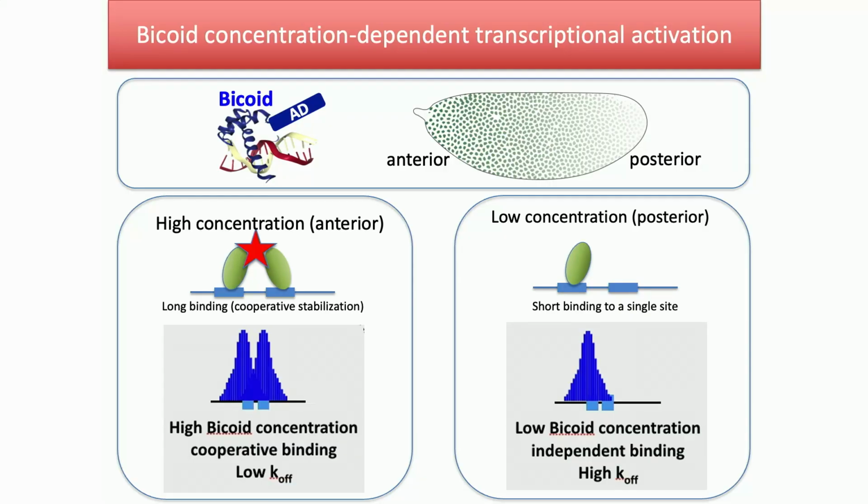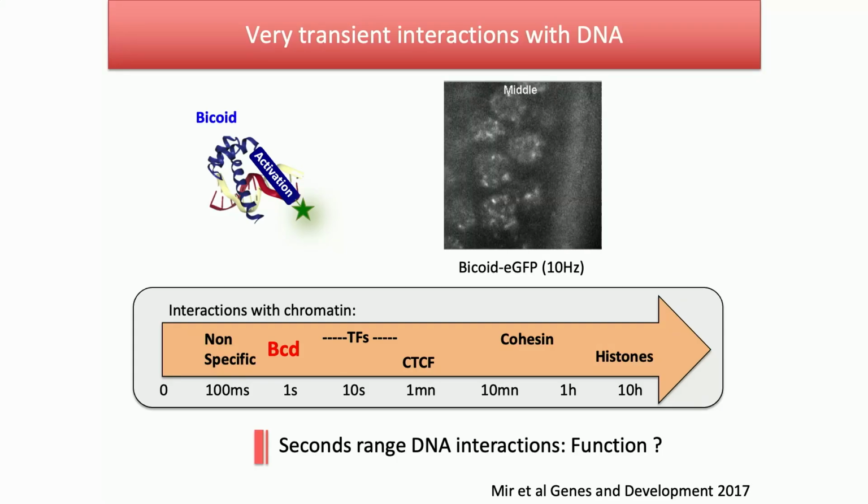And so we said, great, we have now this technique. We are going to label single molecules of this transcription factor in a developing fly embryo. At the time, we built one of these lattice light sheets that was developed by Eric, and we started measuring bicoid in the developing embryo. And so here you see these blinking molecules that are not really blinking. They are moving around and they are focalizing and defocalizing.